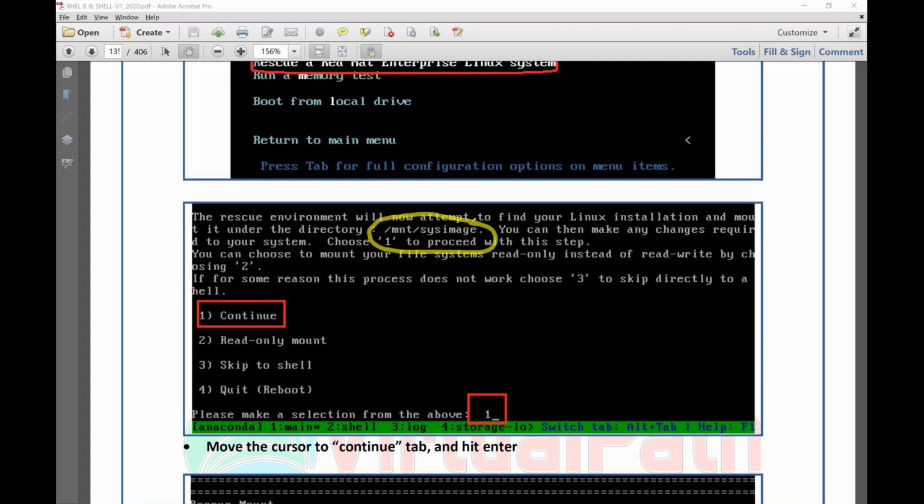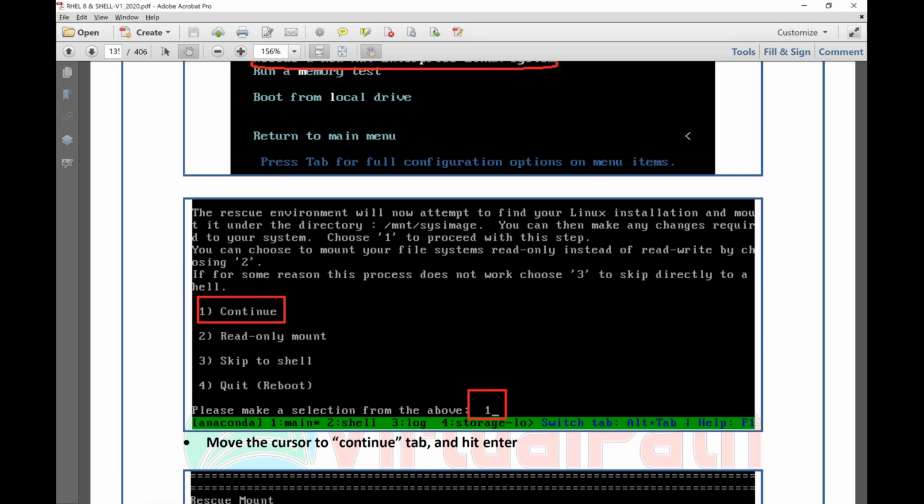So in emergency mode, it was sysroot, right? Here it is /mnt/sysimage. So it says we will find your OS and keep it in /mnt/sysimage, and it is asking us to type continue. So you need to type 1 and hit enter, and it will start searching your OS and try to mount it on /mnt/sysimage.